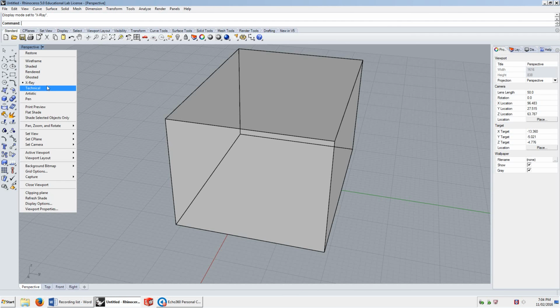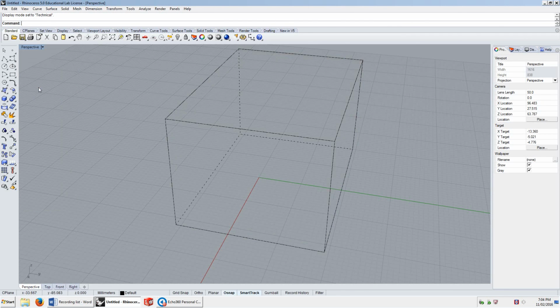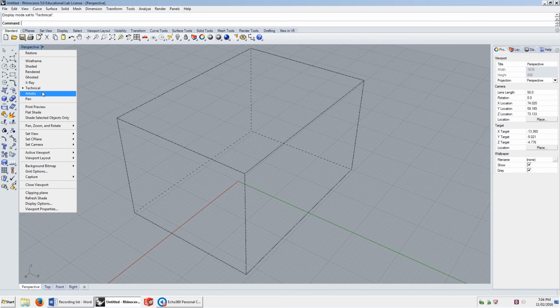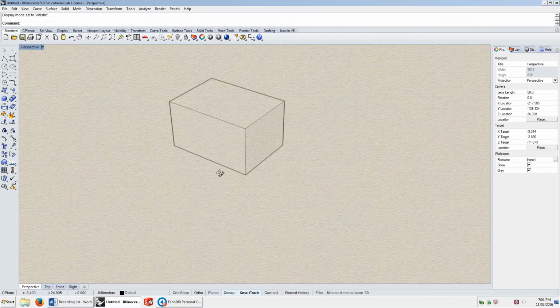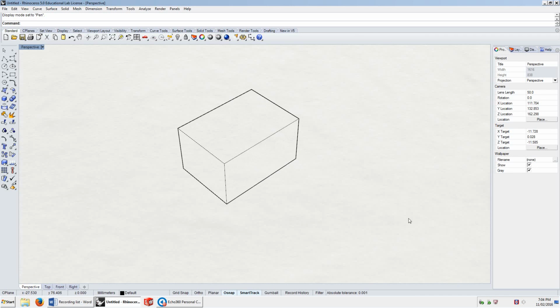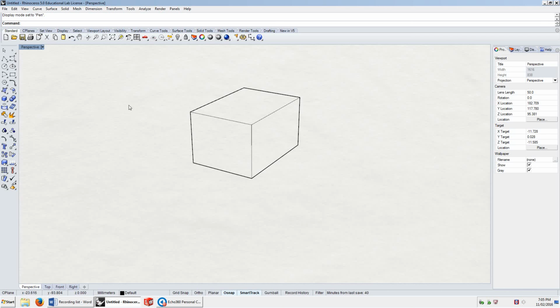These three here, technical, artistic, and pen, should never be used. Technical, for example, creates a sort of faux drawing with the lines at the back dashed in and the lines that you can actually see drawn as solid straight lines. Seeing that we're actually going to teach you how to do proper drawings in 11214, you should never use this. There's no reasonable reason why you would ever have this on. Artistic, the same issue. It creates a nice fake drawing with a weird paper texture. We're going to teach you how to actually draw, so this should never be on. And pen does the exact same thing with a slightly different crumpled paper. Again, you should never use this.